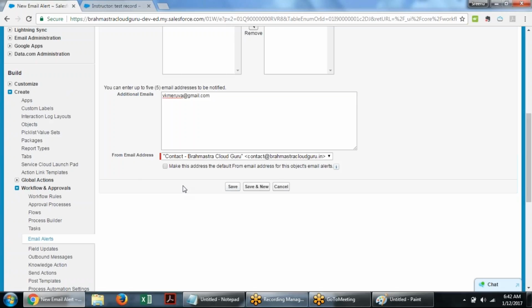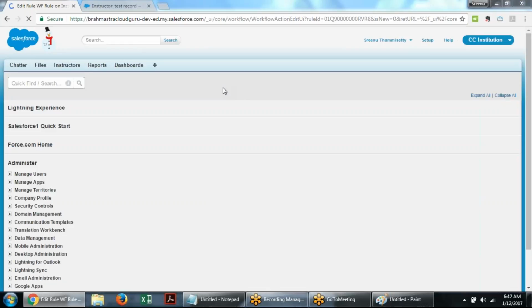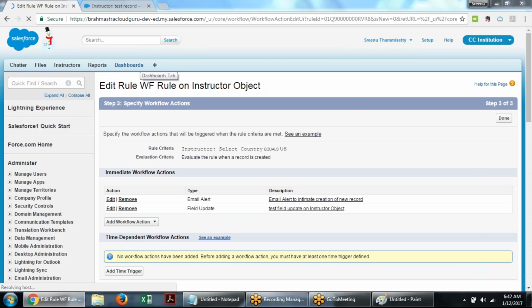And you can use this email address as a from email address option. Okay. So I have created one email alert on the workflow rule. And we know the condition for this rule is select country equals US. Okay.